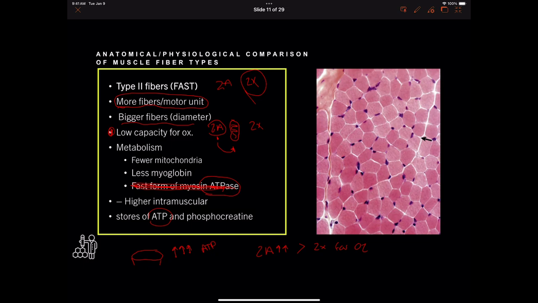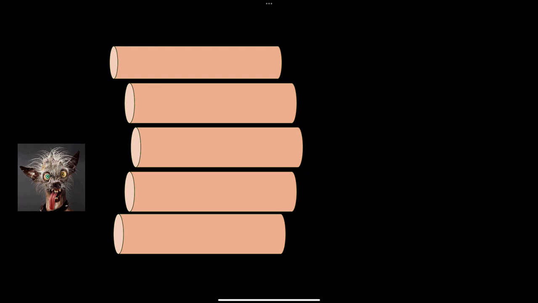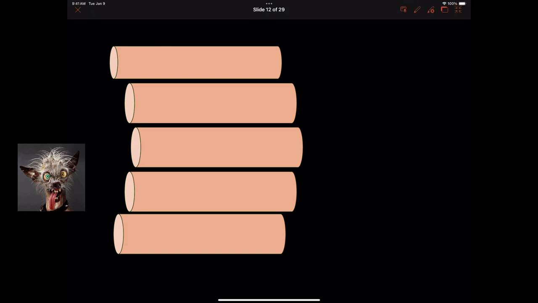And like I said, if you think about that terrifying dog and you have to sprint to get away, these muscle fibers are going to have more of that ATP energy so that you can produce more force to run faster to get away from that. These are going to produce more energy because you have more of this ATP ready to go and save you from that horrific, terrifying dog. All right, so when we're talking about the motor units here, as I said before, with these fibers, one neuron innervates more fibers, which is why we can produce more of that force that we need.